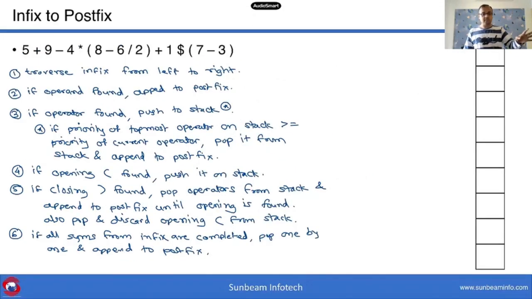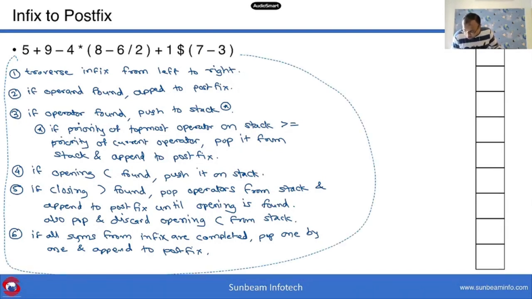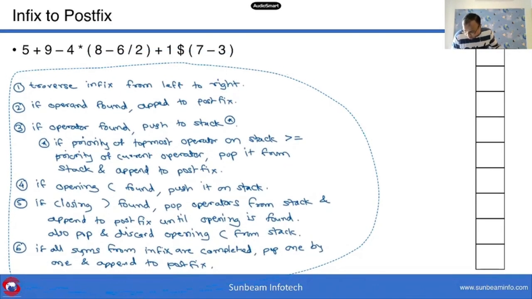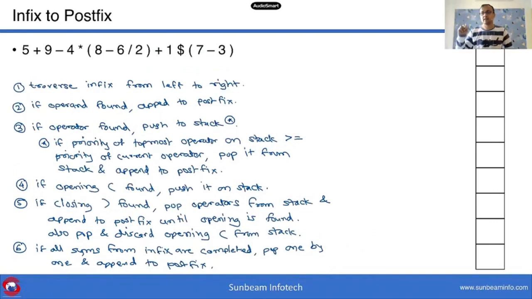I hope this is still comfortable. Still not comfortable, I'll do it once again for you, and then let me know if it is okay, not okay for you, whatever. Let's just go ahead. If brackets are like 8 divided by 2 minus 6, what is the problem? कोई problem नहीं है in that case.